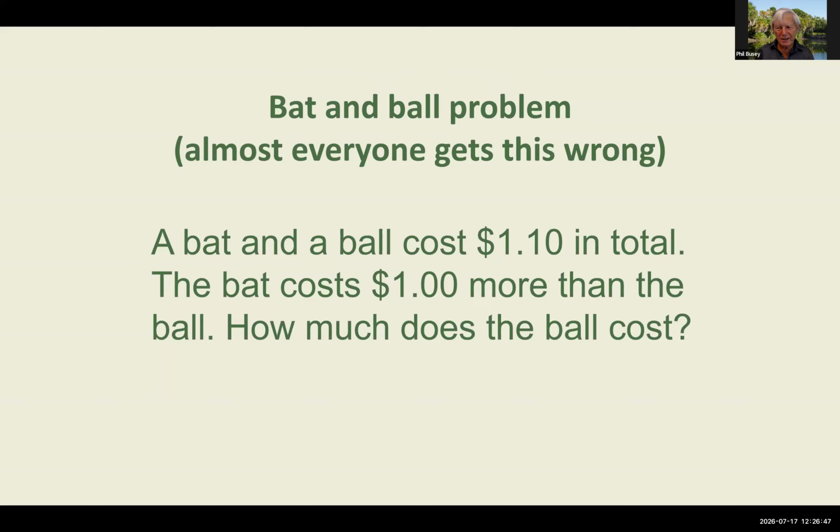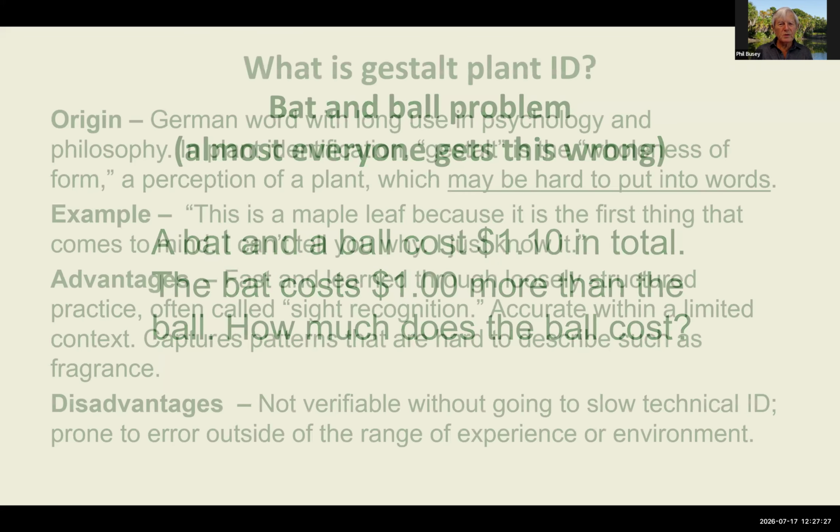We would have to mathematically write this on a piece of paper and look at it and use a slow thinking, more technical part of our brain to realize that if there's $1 in difference between the price of the bat and the ball, plus the bat, the bat has to cost $1.05 and the ball costs 5 cents. That's how we get to $1.10. Look at that and try it again. And there's a million other examples in Daniel Kahneman's book about mistakes that people make in estimation and coming to quick thinking solutions to problems.